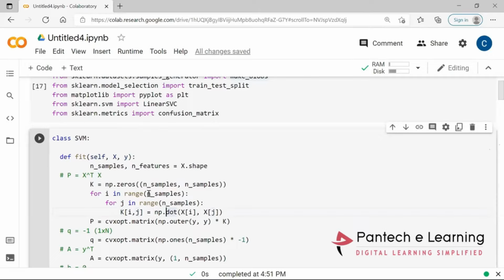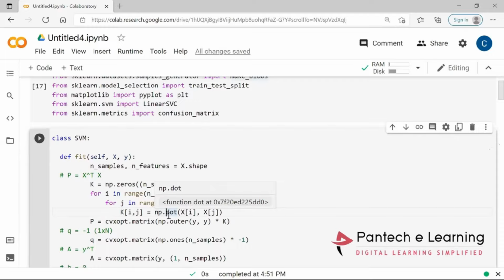Here it automatically determines the input or generated value for the samples or for the features. From that we will take a set of values as x of i and a set of values as x of j. Whatever values are in x are split here, and the same values are split there. The rows and columns are defined in the form of np.dot, which is in the form of separation, and the separated values will be highlighted in the form of an array.